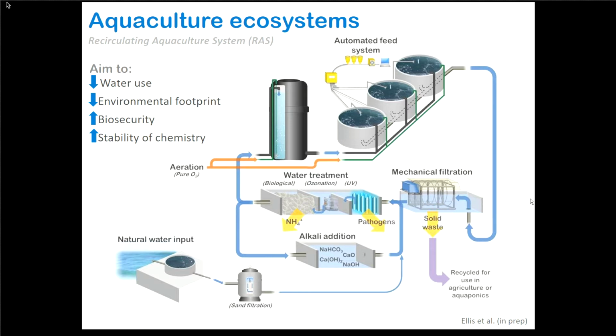CO2, however, is an issue that they're currently not understanding and they haven't gotten to grips with. And in fact, some of the things that they're actually doing management-wise could be making this worse. So bubbling in pure oxygen, for example, to reach your 100% saturation threshold, requires 5 times less gas than if you're using air. Therefore, you're off-gassing 5 times less CO2. So this leads to a build-up of CO2 in the system that they're not overcoming. And yet, because they aren't measuring CO2 directly, they're not aware of this challenge.